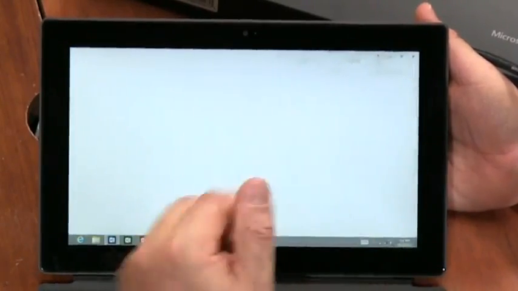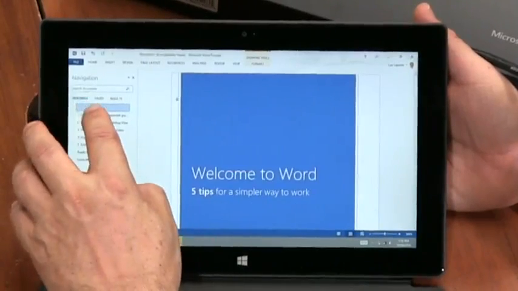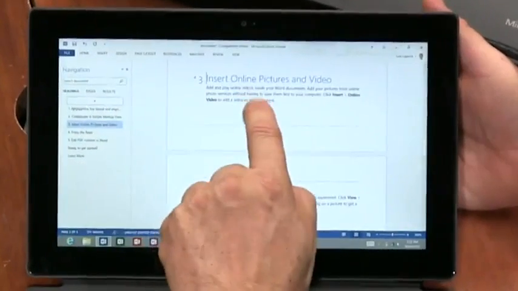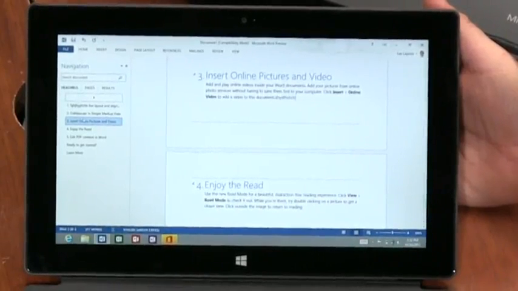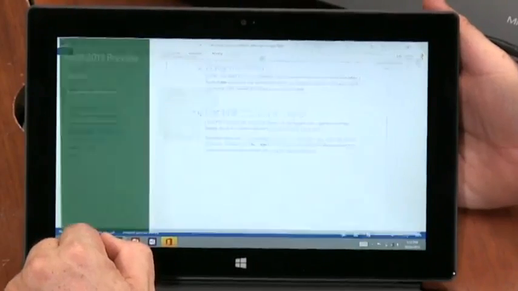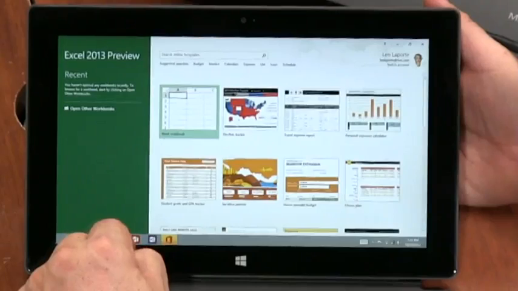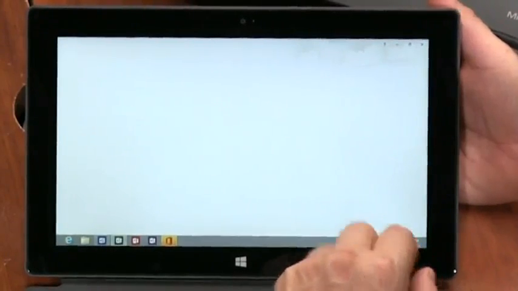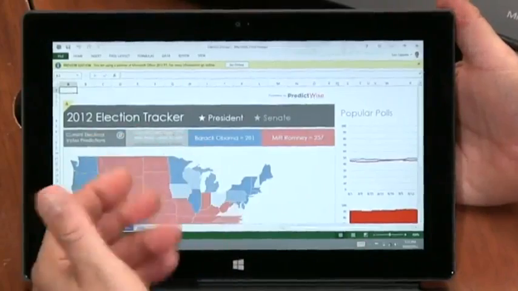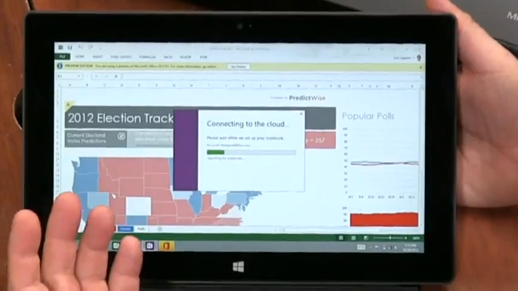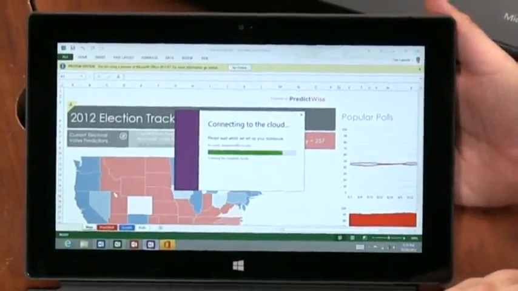Let's just open this. Now, yeah, I can double tap. That's cool. Wow. Oh, it typed there. Let's type here. It's a little sluggish in the typing. It's not quite direct drive. Here's Excel. Now, notice they're calling it preview. This is because it didn't RTM until right after the Surface was being manufactured. This will get updated. So you're getting a preview now because it just RTM'd minutes ago. I think OneNote on this might be a really killer app. I'm very excited about this.